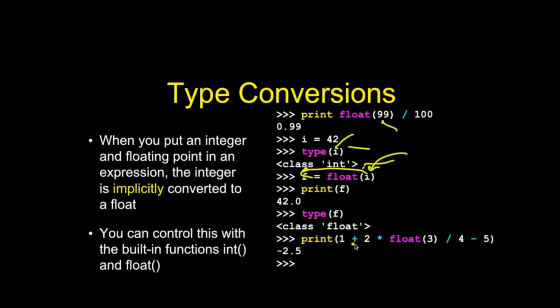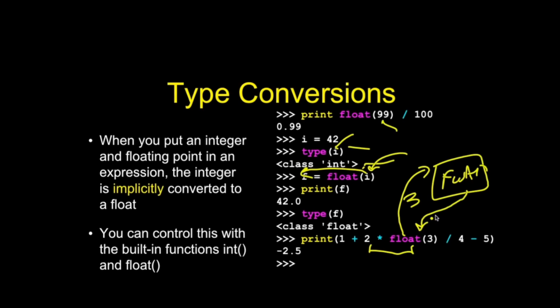And so it's like, what am I going to do first? Oh, I've got to do 2 times this thing. Oh, wait a sec. Pause just briefly for a moment. Call out to some float code. Pass a 3 into it, and then something comes back, the return value, the residual value comes back, and then that participates. In this case, it's going to be 3.0, participating in this 2 times 3.0. Okay? And so 2 times 3.0 then ends up being 6.0, etc. But you can see it's like, oh, wait a sec, I've got to figure out what this is, call the function, get the return value, and then continue processing this expression.